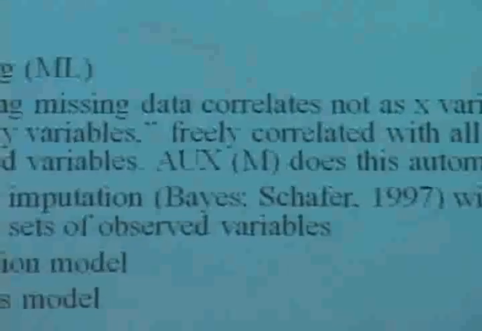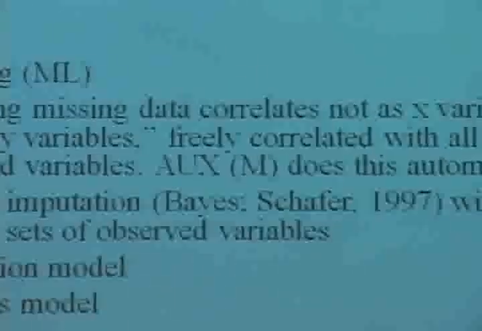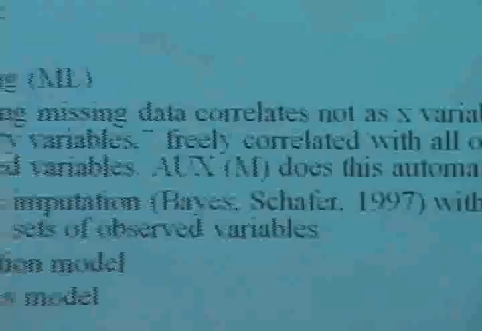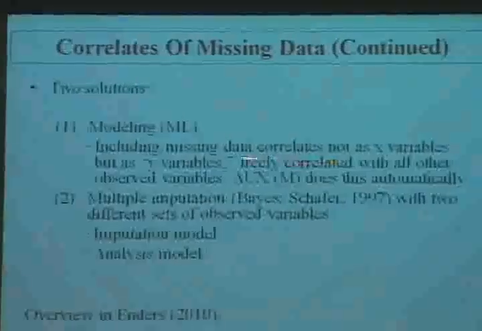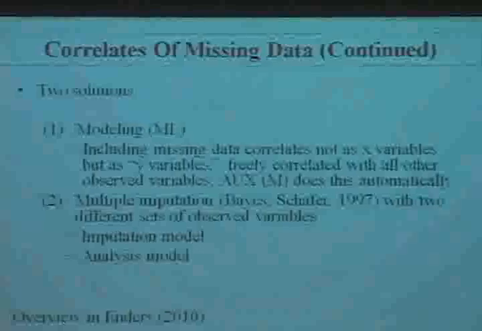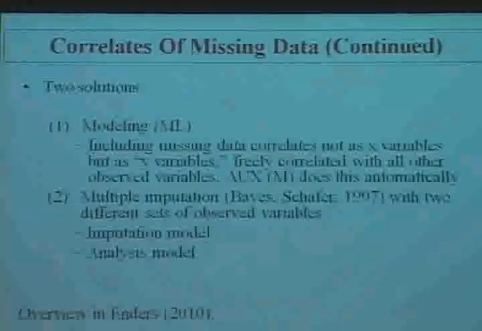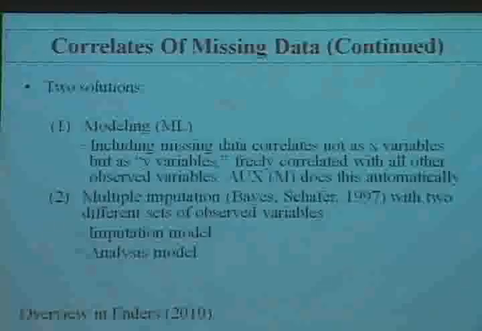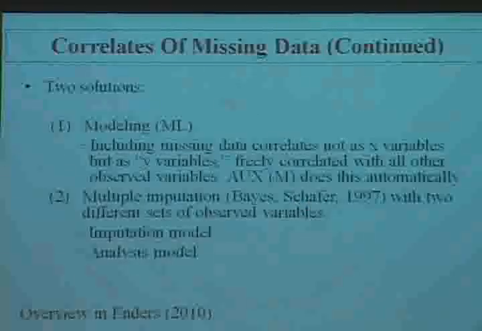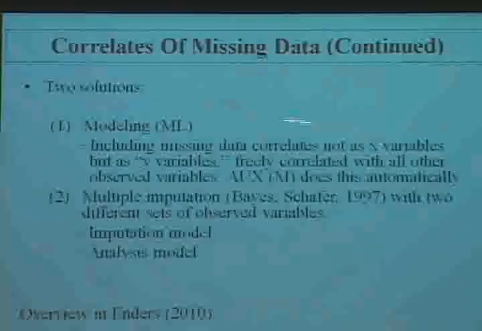That's what Mplus will do in that situation: it will use a maximum likelihood analysis, and it will basically correlate all these auxiliary variables with all the observed data, and thereby analyze the missing data. At the same time, they're not going to be put into the model, so the model is going to stay small, but you're going to use all your data, all the auxiliary variables, to actually predict the missing data.